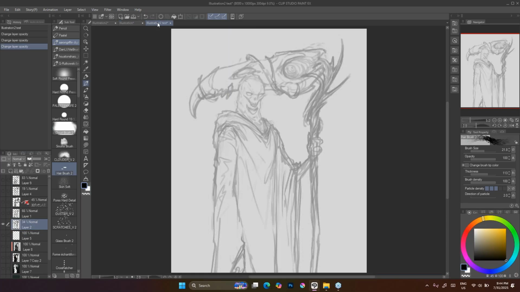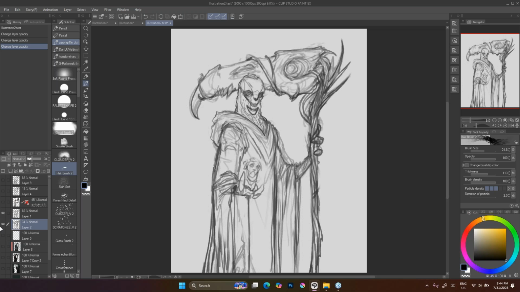So what I'm going to demonstrate fully in this video, I'm going to be painting a Grim Reaper. This is an early sketch that I made for the character. The idea was, okay, we have an idea about death, about the Grim Reaper, and how can I make him unique, like the skull, his weapon, and so on. I played around with the idea, like the jaw is not connected, make it a little bit smaller, and so on.